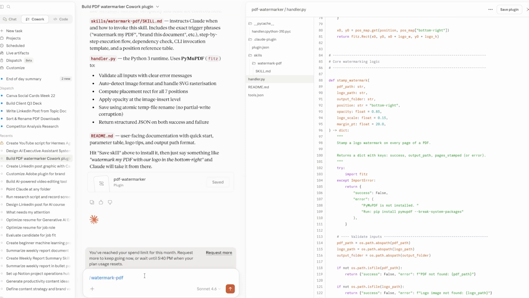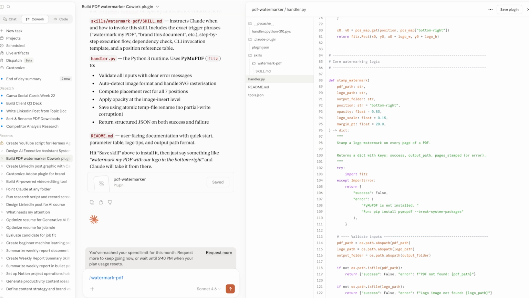As you can see, I have selected the watermark PDF. Now you can directly input your PDF file and it will give you a PDF with the logo. You can see after calling the plugin, you can directly input your PDF file and the output will be generated. Before publishing, always test locally to verify the watermark appears correctly. After testing, we package the plugin and submit it for marketplace review. This plugin can now be reused in automated workflows for branding documents at scale.